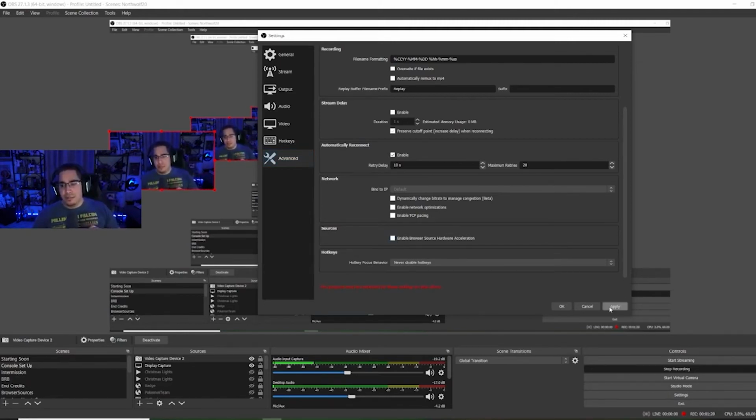That way you press apply, and that should help with your OBS Streamlabs alerts or any of the alerts in general. It usually comes through a browser source. So that is what you're trying to do: you're trying to tell the browser source you don't need it to go through a GPU. It can be handled normally, and it usually takes away that mechanical sound. So that's pretty much it as far as the other settings are concerned.